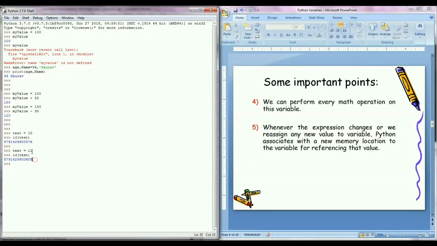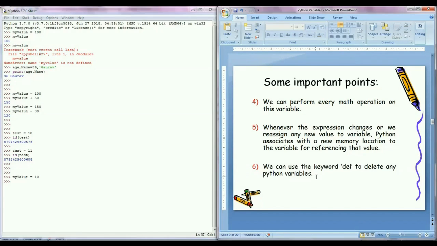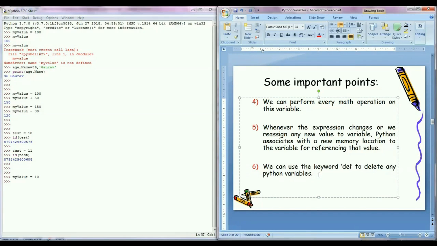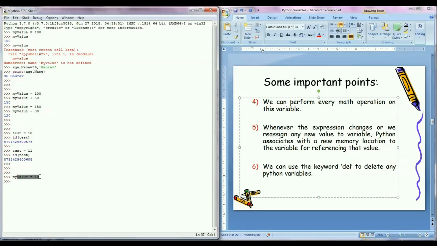So the old link between test and 10 was broken and a new link is established between test and 11. So that's how Python works. When you reinitialize a variable, a new object is created, a new connection is made between the variable and the new object, right? And the last point is if you want to delete any Python variable, you can use the keyword del.